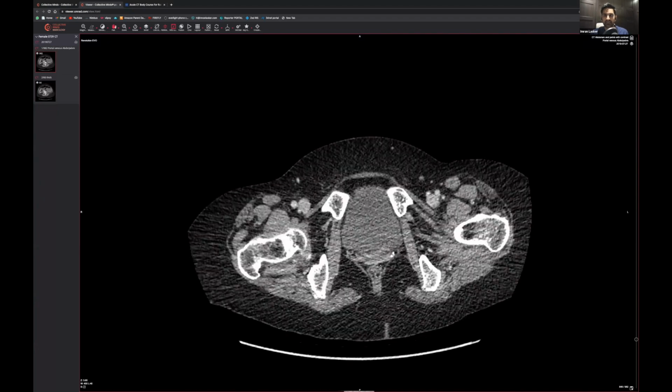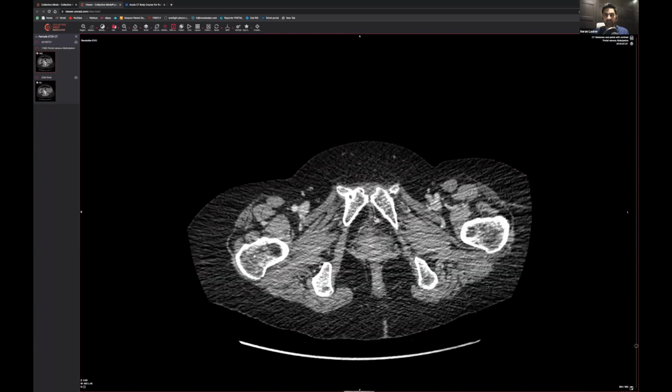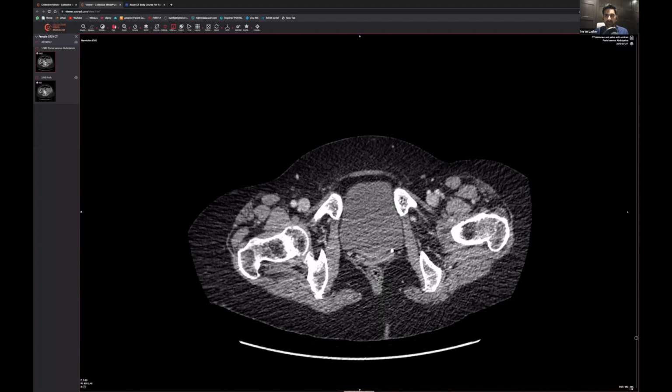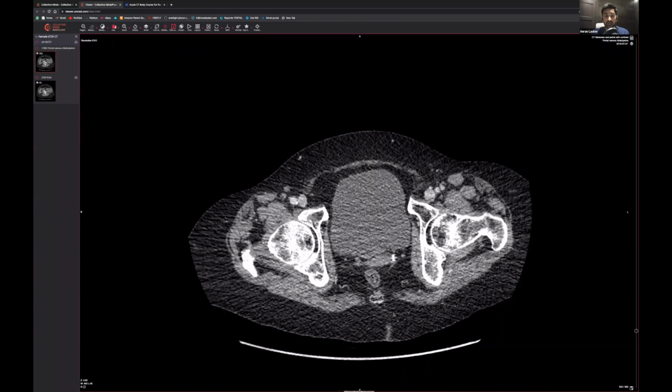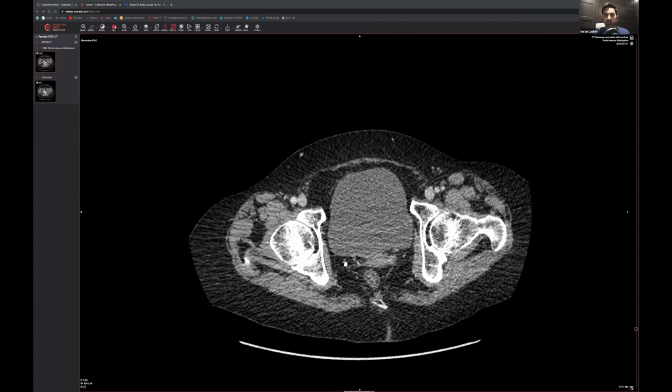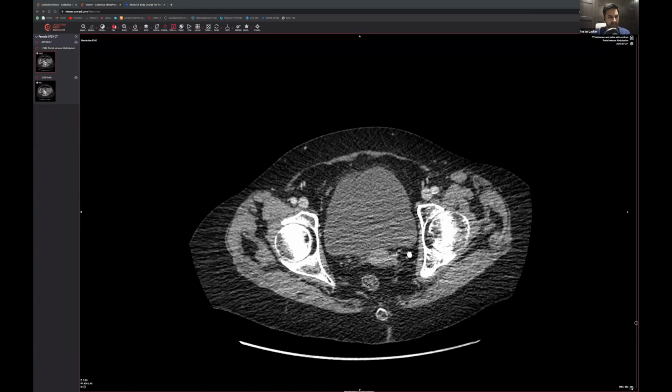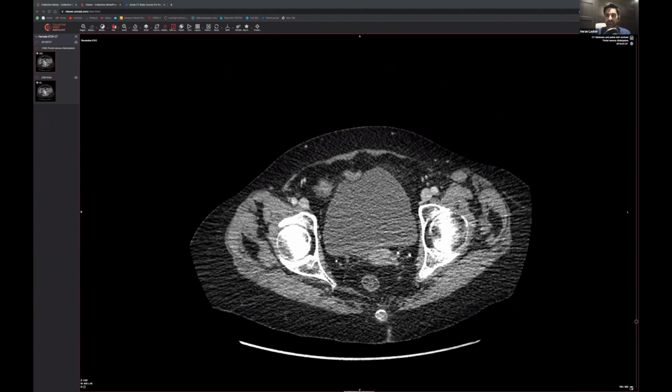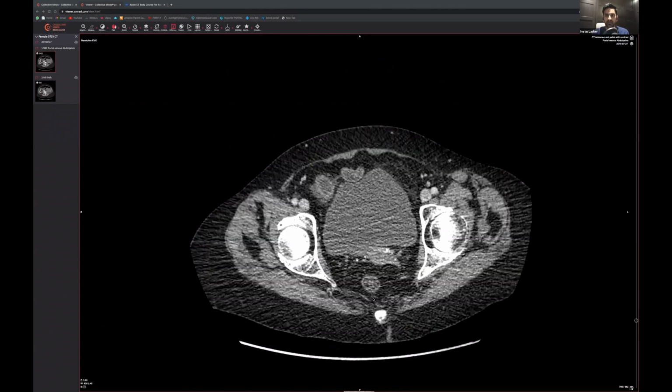So someone has said that they've spotted something in the rectum. So yeah, there is a bit of fat infiltration within the rectum, but that can happen with age, and some people can have repeated inflammations of the rectum, the bowel wall, which can then result in the sort of fatty appearance to the rectal wall. So that can actually be quite normal. But that's not going to be an acute problem.